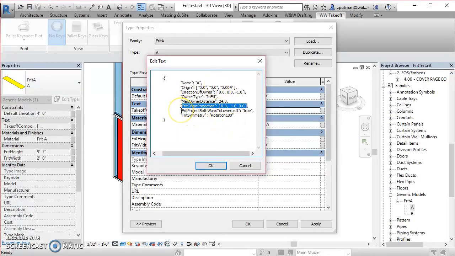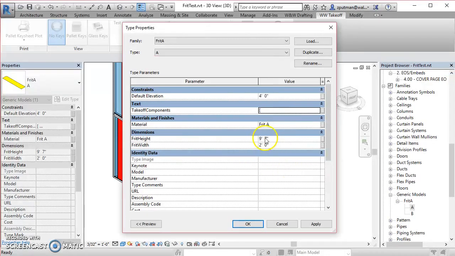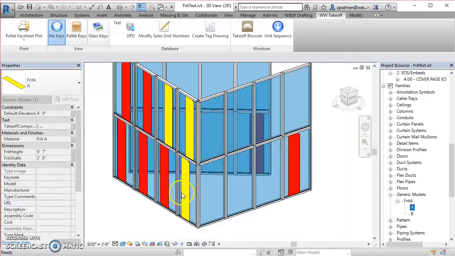That way the origins are always the same, even if my origin in the generic model is slightly different. And then it'll always project toward the lower left of the glass. So I'll set this up on your project for each of your Frit patterns, and then that tells the takeoff program how to treat this Frit pattern.